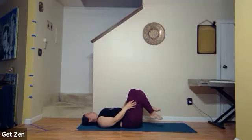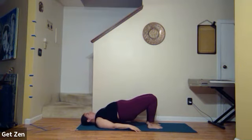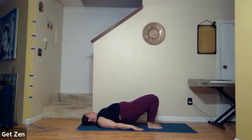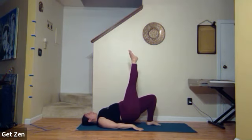Feet come back flat into the floor for the second set of bridge. Press the heels down, lift the hips up. This time, arms stay flat on the floor, reaching the fingertips forward. Palms press down. You're going to lift your right leg high. Press through the heel, point and flex your foot a few times.